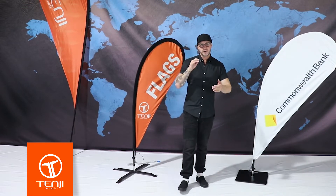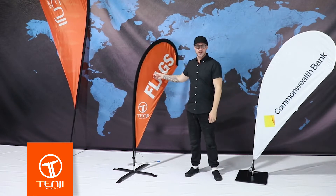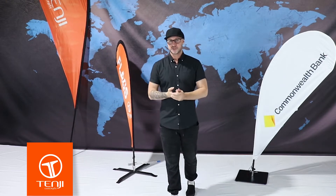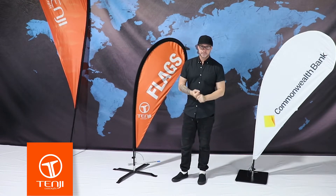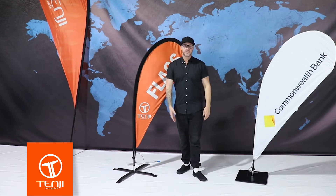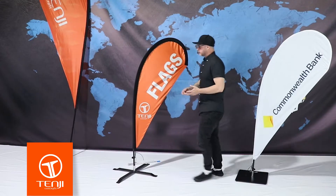The way these are printed — and I can say this across the industry globally — almost 100% of these types of flags are printed on polyester fabric using a dye sublimation process. In the old days, a fair few were screen printed, but these days it's very rare. No one will be printing these using solvent ink or UV screen printing. Nearly all of them are dye sublimated, even at higher quantities like 150, 250, or 350 units.